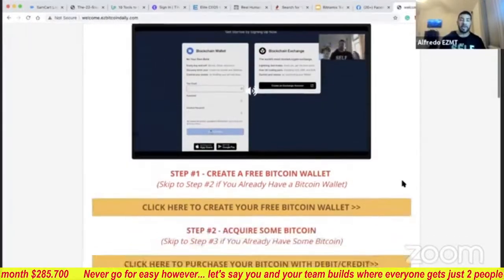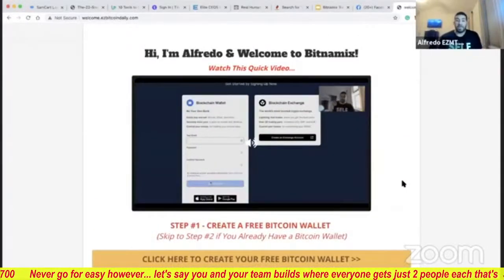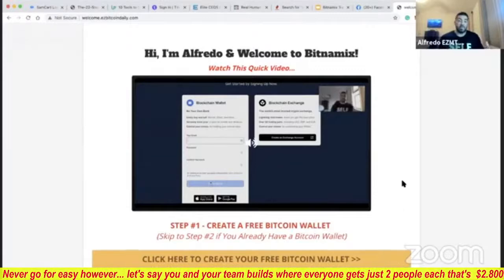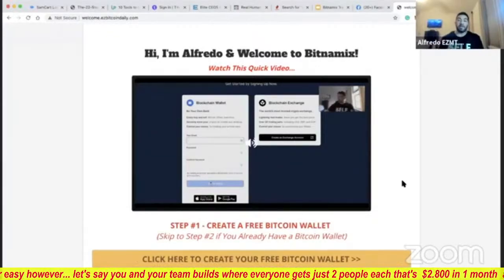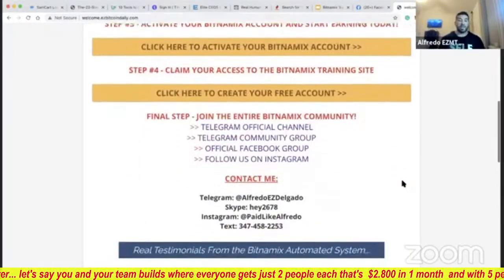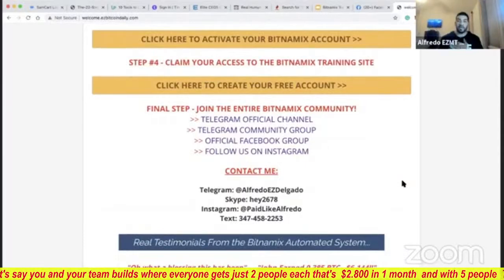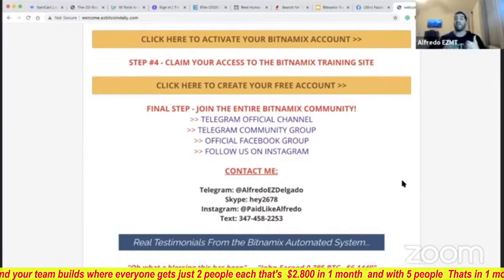But guys, this is my welcome page. This is probably one of the most important pages in your business, because this takes people from interested in joining to actually activating their account, which is how the money is made, and moving forward. Okay. Once they do this, they're basically hooked up. They got access to their training site. They have their business. They have all the community channels. Now they have access to us.